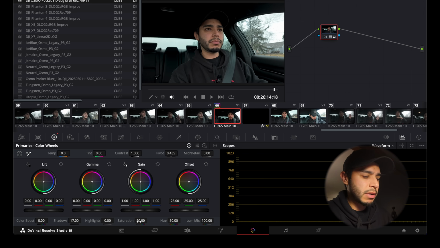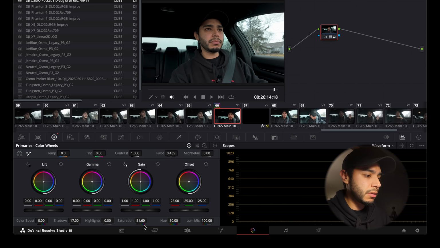I like to mess around with saturation and stuff like that. So when I turn up the saturation here, I'm just going to go to the extreme so you can see how DLOG is handling these colors versus the normal color profile, and why I prefer the normal color profile for my look. There is no real right and wrong here, guys. If you prefer DLOG and the colors that you're getting with it, then stick to that. I think they're both great profiles. For me, again, the normal color profile is just easier for my workflow, and I don't have to do too much to it.